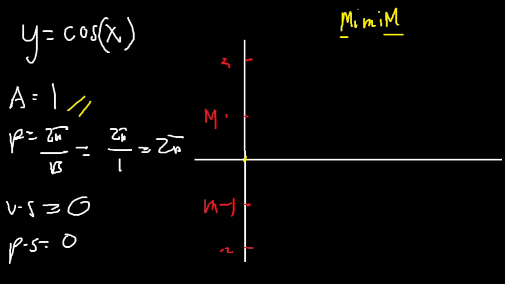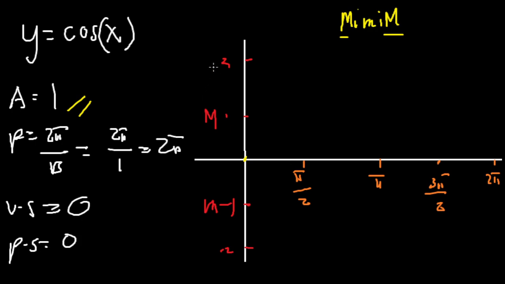Now, next, we need to find the intervals. Ang ating period ay 2 pi. So, ibig sabihin, ang pinaka-last natin ay magiging 2 pi. Now, let us find the intervals. Here. Ano nasa gitna nito will be pi. Ano nasa gitna nito will be pi over 2. Ano nasa gitna nito, 2 pi plus pi divided by 2 will be 3 pi over 2.